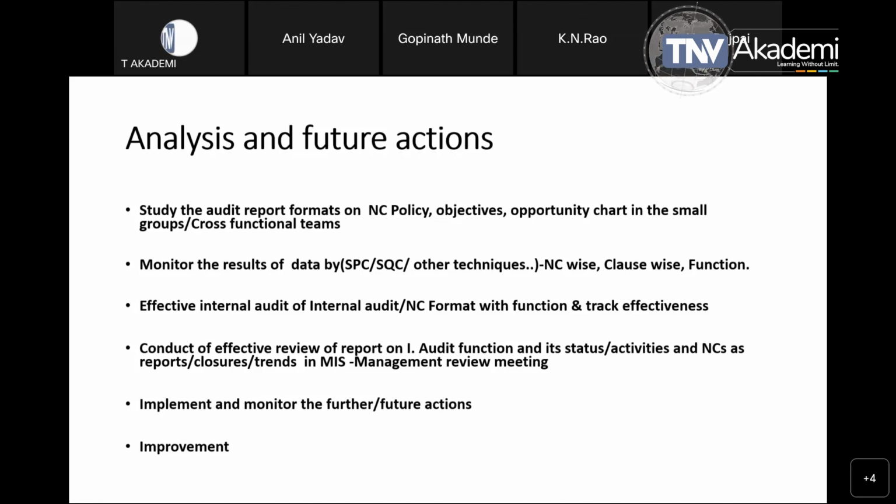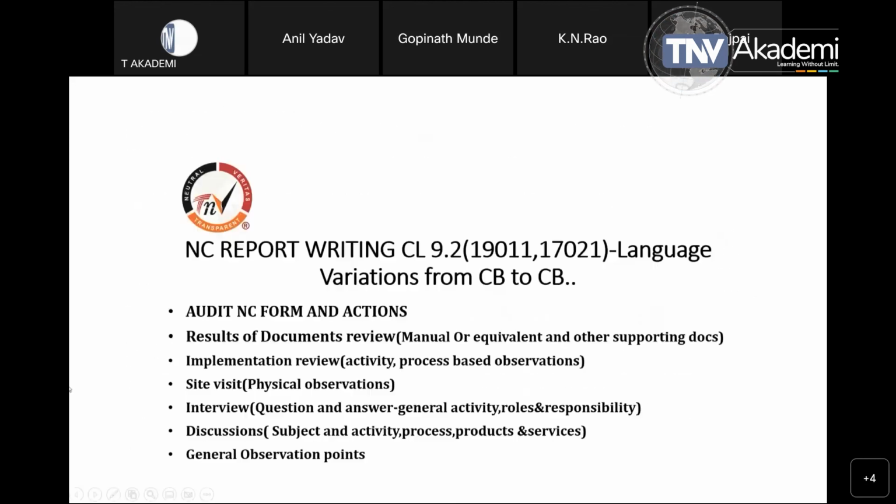So our aim is to bring improvements by the effective utilization of the NC forms, formats, software systems, policies, and objectives, whatever we have in our hands or developed in the beginning of the system, by effectively utilizing clause 9.2, which is directly related to internal auditing. We cannot discuss all the clauses, but as I always say in the webinar, all clauses are equally respected and equally interrelated. No clause can run standalone in the organization, and they are all further supported by 19011, 17021 and various other supporting standards. So if you want to learn more, go into the details of the sub-clauses of these standards also, which I have shared earlier in the discussions.